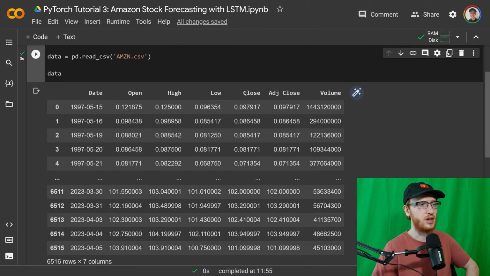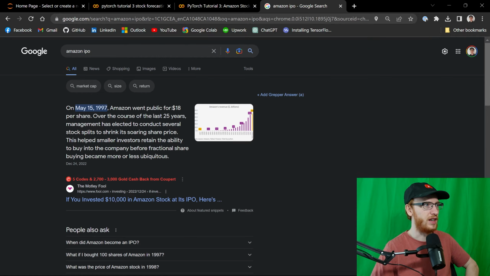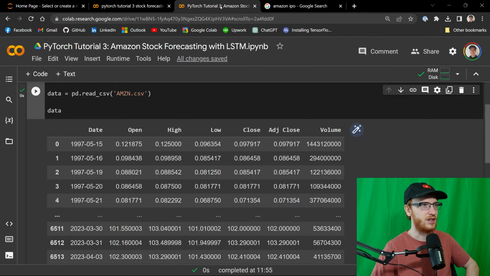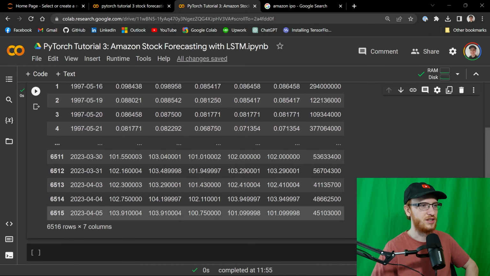Now, something that might look a little funny to you is, why is Amazon worth, what is this, 9 cents back in 97? No. Okay, so they weren't worth 9 cents. To say that this number is that much bigger than this number, you have to do a bit of an adjustment on what it was before. Because if you actually go and look up Amazon's IPO value, it was $18 per share, okay, so we don't see any history of that. We don't see $18 because this is $101 at the very end of this.